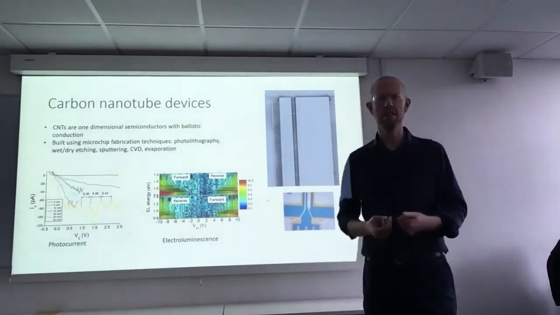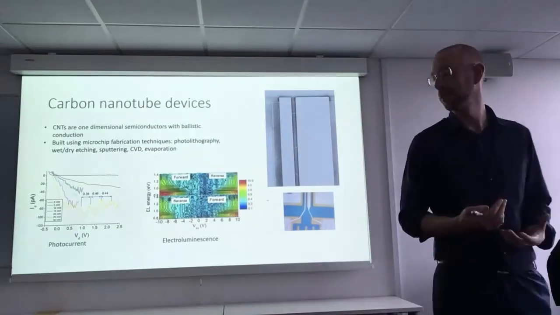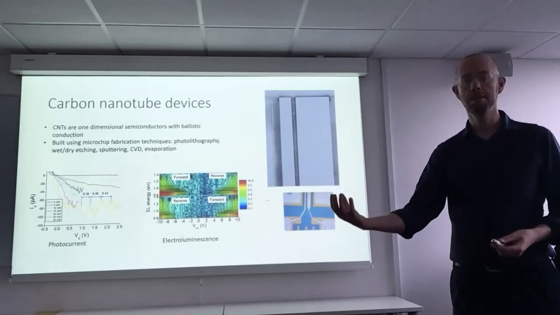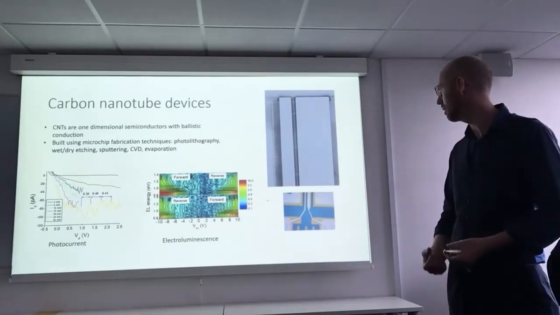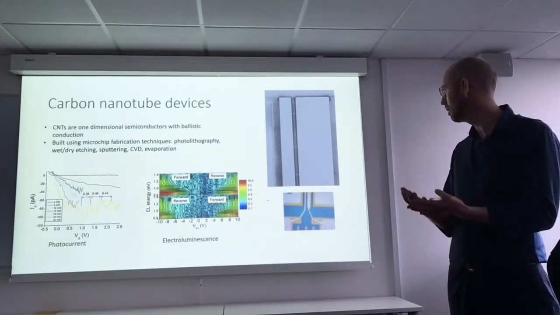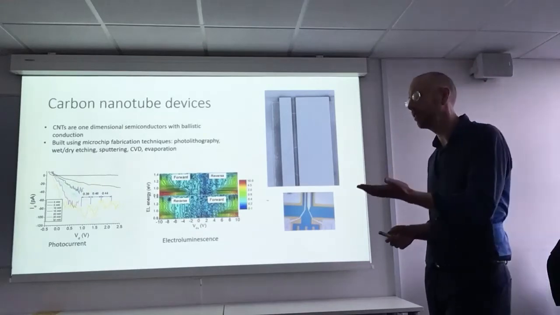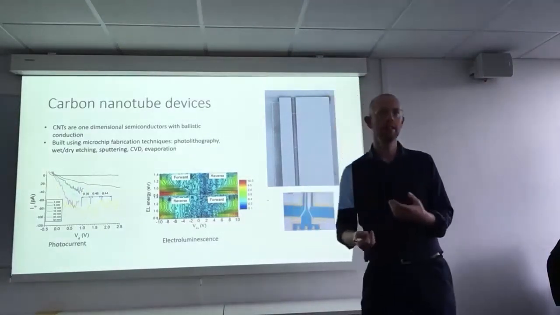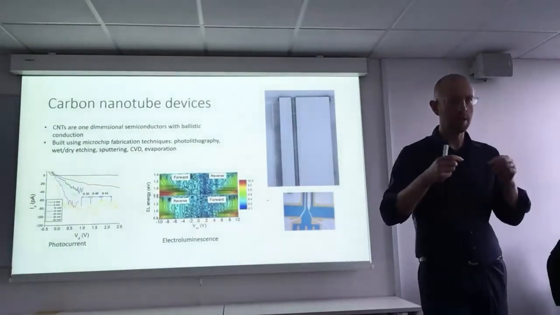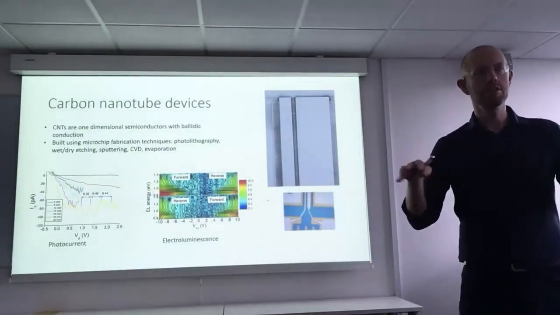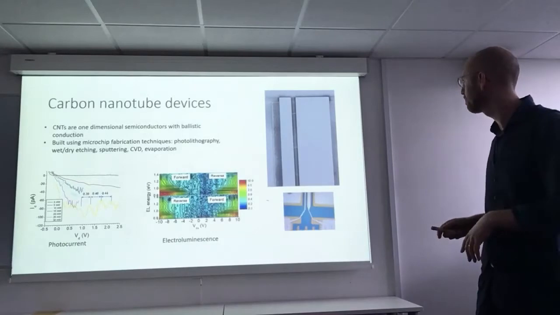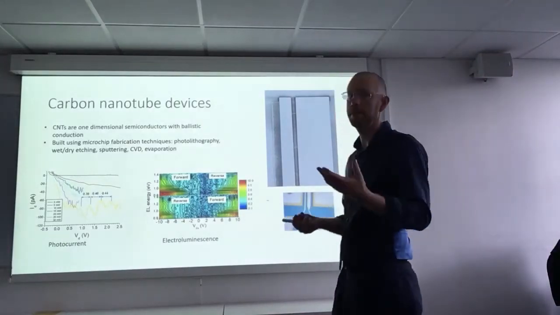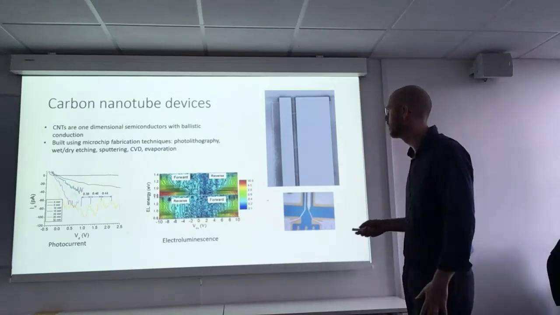So we actually used alcohol to grow them. We have a small amount of pure ethanol, and then if we heat up our substrate, the piece of silicon we're growing them on, then with just the right conditions, you can grow these long strands of nanotubes. And also evaporation, so that was to deposit the metals.